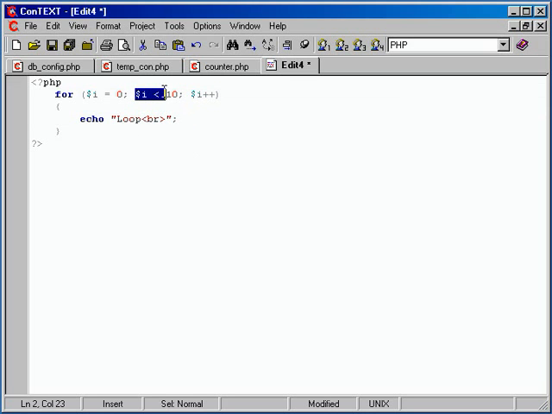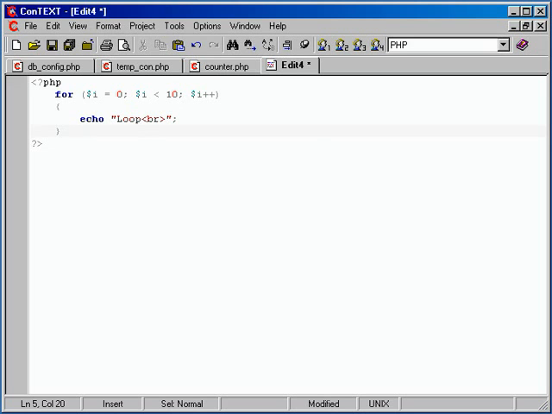Then PHP will check to see: is 1 less than 10? If the answer is true, we'll do the loop again. Then when we're done, we'll come back up here and increment $i to 2. If 2 is less than 10, it's going to do it again. It's going to continue doing it until we hit 9, and when we hit 9, it's going to increment to 10. Then, is 10 less than 10? The answer is no. We exit out and continue with any code thereafter.